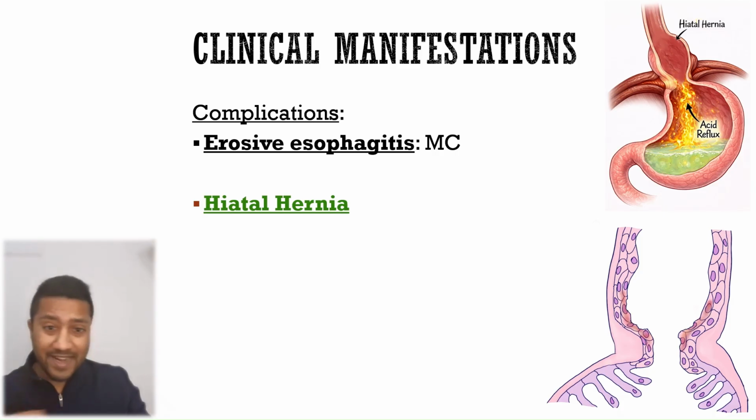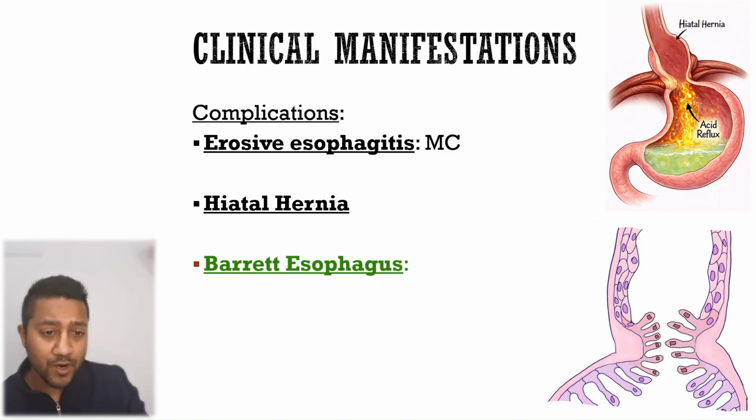You get a very nasty cyclical course of disease. Now, there are various types of hiatal hernias, but the most common one that you're going to see is a sliding hernia, where the patient's lower esophageal sphincter slides right up into the chest cavity. Another potential complication of GERD is Barrett's esophagus, occurring in about 10% of people with chronic GERD.